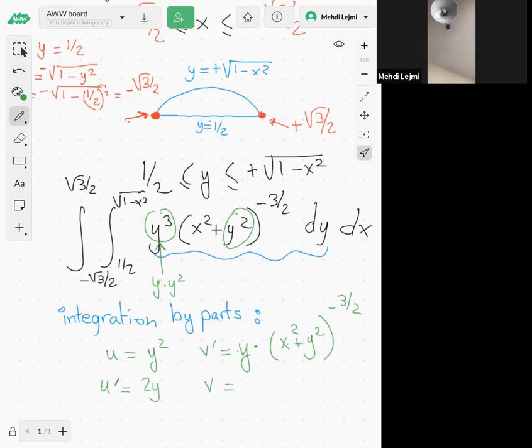And then this is v prime. So the integral of this, because you have this y outside, you can use a substitution if you want, but this would be just, let's see, it's x squared plus y squared, so you're going to have negative half. Now what about the constant? Let's see, you're going to need what? Negative half, and then 2y, that's negative 1. So I think you're going to need just minus, if I'm not mistaken. Okay, that's the integral.